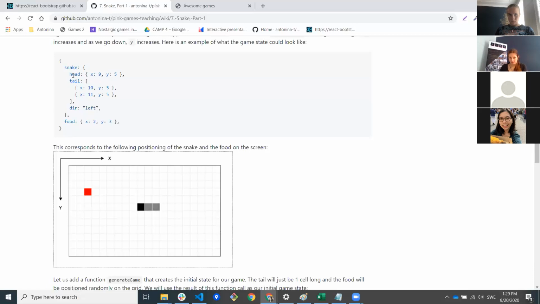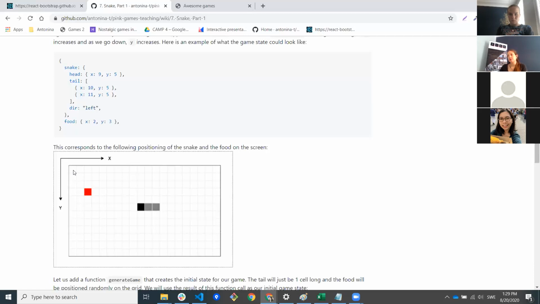Then we go deeper. The head of the snake is a point on this grid. And we will describe points as simple objects that have an X coordinate and a Y coordinate. On the grid, we decide that this cell, the upper left cell, has coordinates 0, 0.